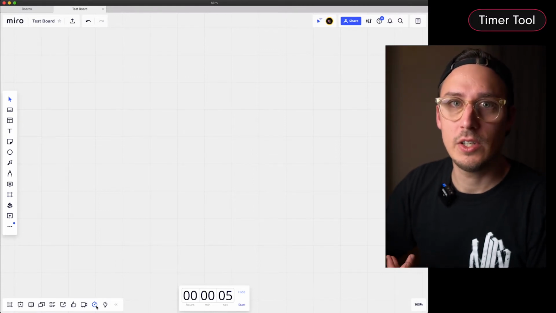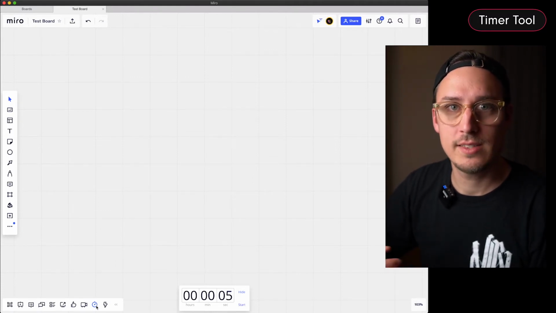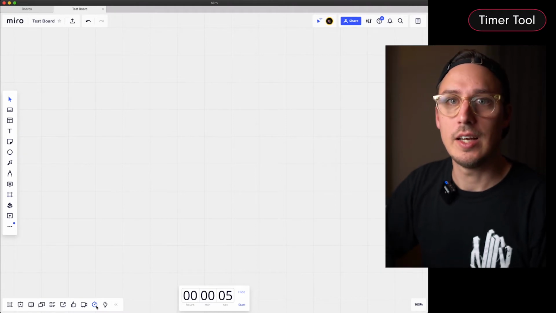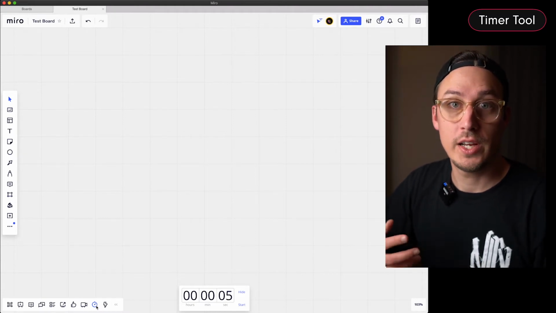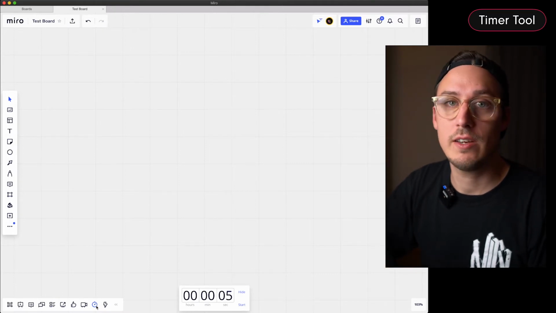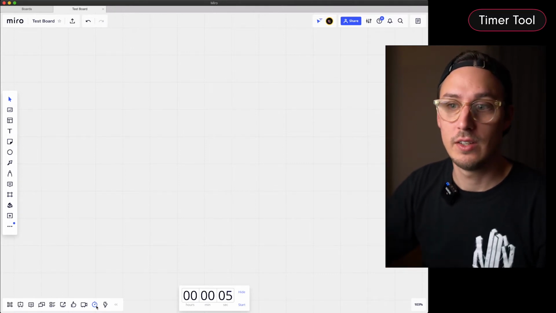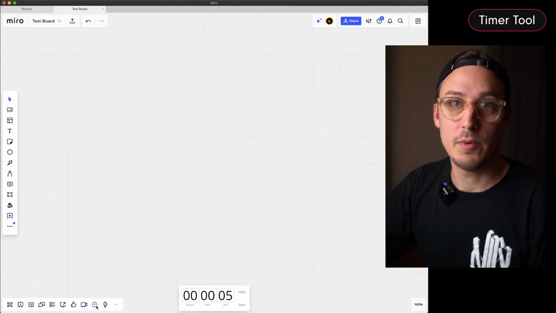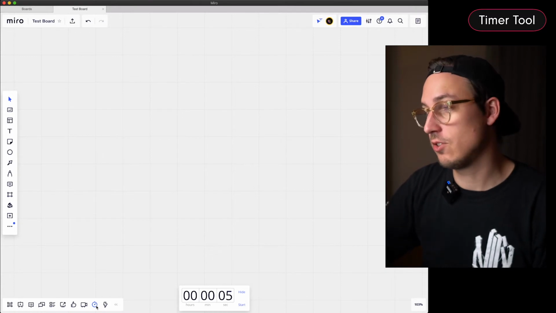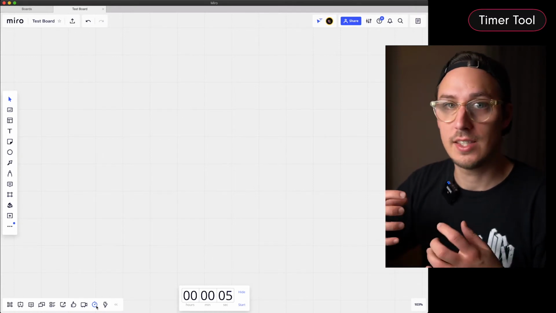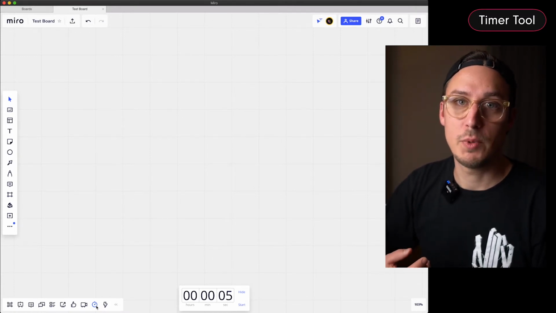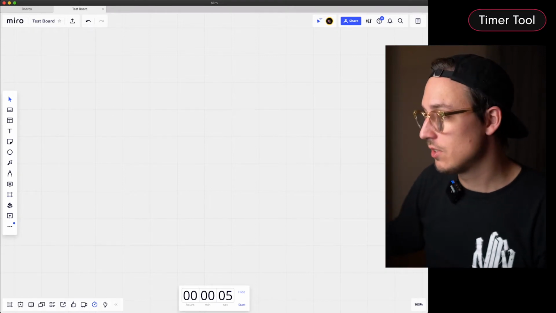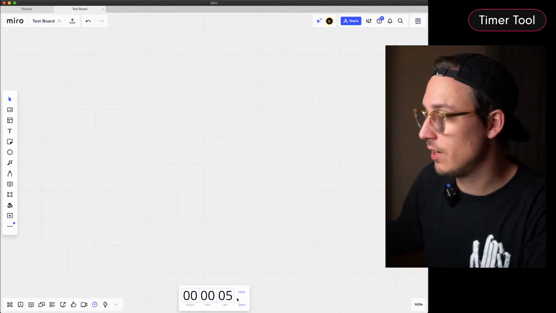I think it's only available in the paid plans, so not in the free plan. I mean, there are of course other ways of how you could do this even without paying the license fee. For example, having your smartphone just lying down and having the timer for yourself, and you would then have to work with that. The advantage of this timer is that it's in sync for everyone and every participant is able to see it.